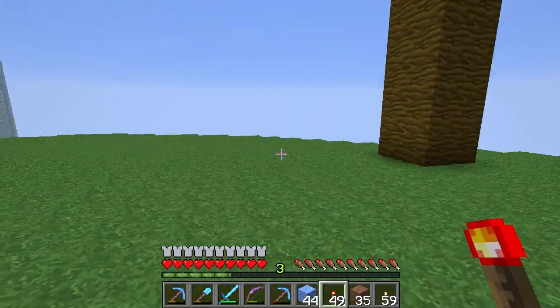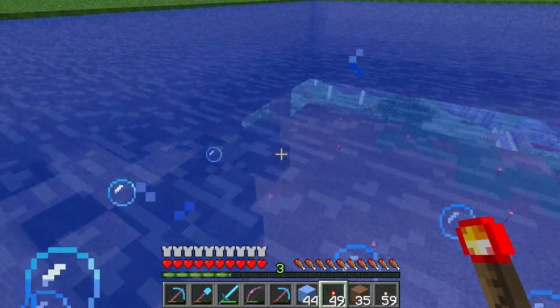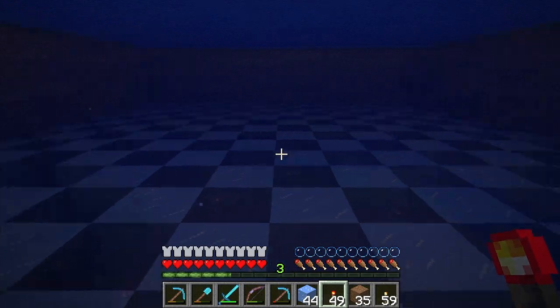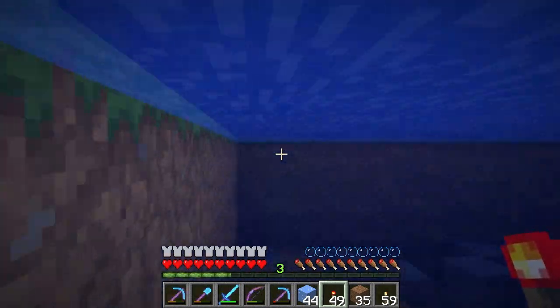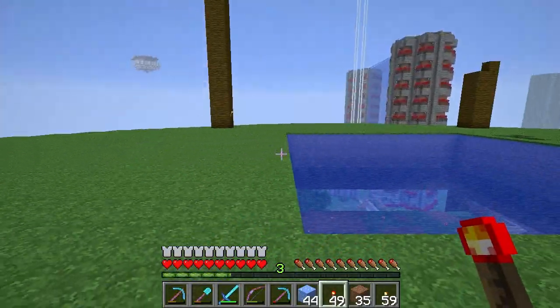I don't know why it worked in the ocean, but not in this lake. Maybe it's because this lake was falling water, because it was here, falling down, whereas in the ocean, everything was source blocks. So, maybe that's the reason. I don't know. But moving on.